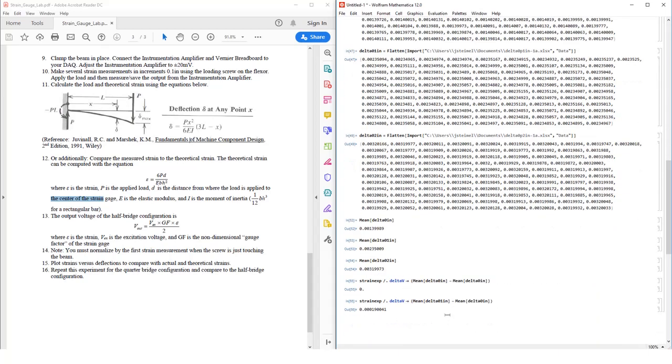So yeah, calculate your experimental strain, calculate your theoretical strain. For the experimental strain, we have precision and bias error. For the theoretical strain, we only have bias error. And plot those as a function of displacement, delta. On the y-axis, strain. On the x-axis, your deflections, delta, in 0.1 inches, convert that to meters. And that's it. See if those error bars overlap. If they do, then we know that those two measurements are indistinguishable. The experimental and the theoretical correlate or match. And if not, explain why that might not be the case.